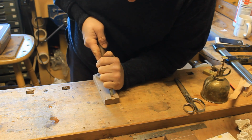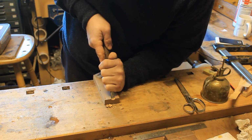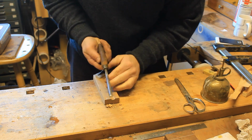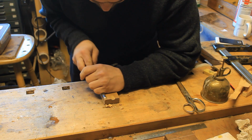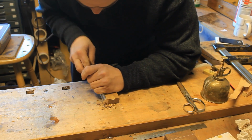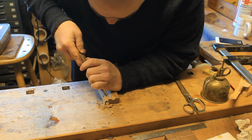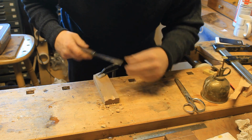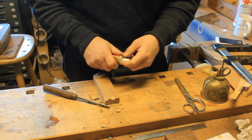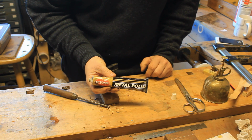Now, you use your gouge to gouge a channel which obviously will match the radius of your tool, and you use the other side to create a rounded over section. I'm not entirely sure what you'd call that. A cornice? Anyhow, alright, so we're still doing the same thing. We are still doing the same process. We're turning over a burr. It's just got finer. This is Autosol chrome polish.